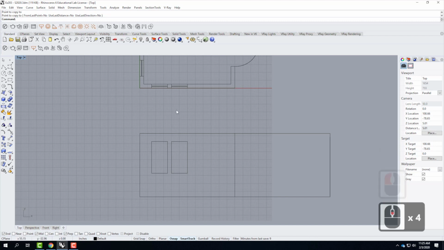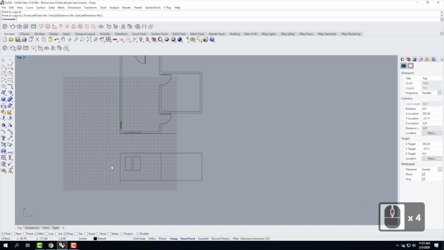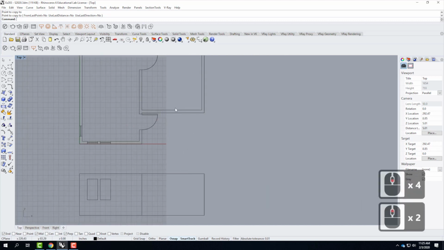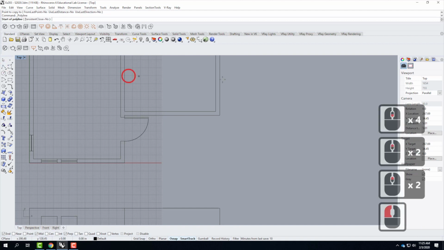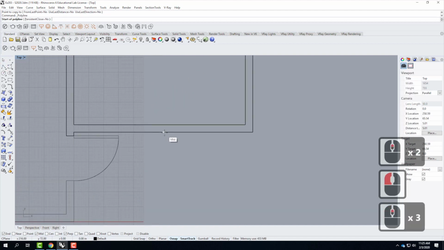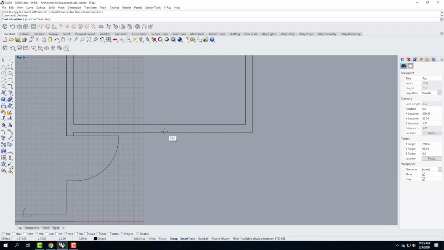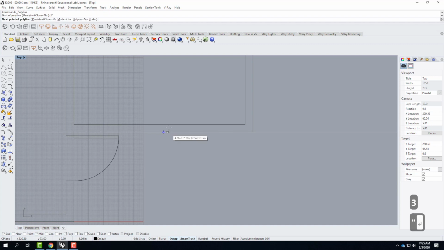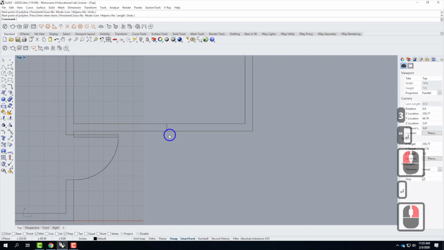Now I'm not going into full detail here. I don't need full windows, I don't need trim, I don't need any of that. We'll get to that kind of detail later on, but for our purposes, I really just need the hole in the wall. That's where the window is going to be, that's the hole. So I'm going to do the same thing over here. I actually don't have my windows drawn just yet, so let me really quickly draw in those windows. Let's center it on the outside wall here, and let's move from there over by 3 inches. That would be my first window.